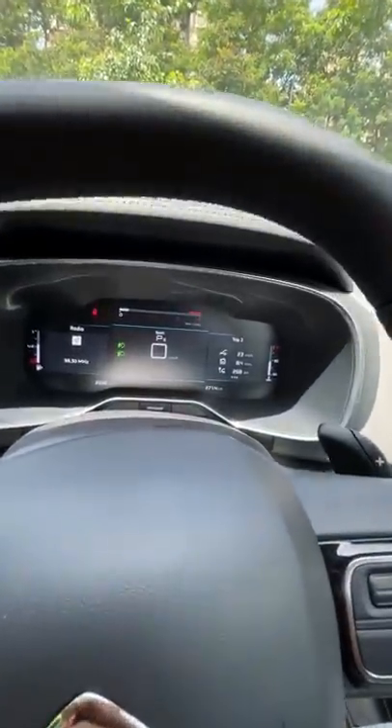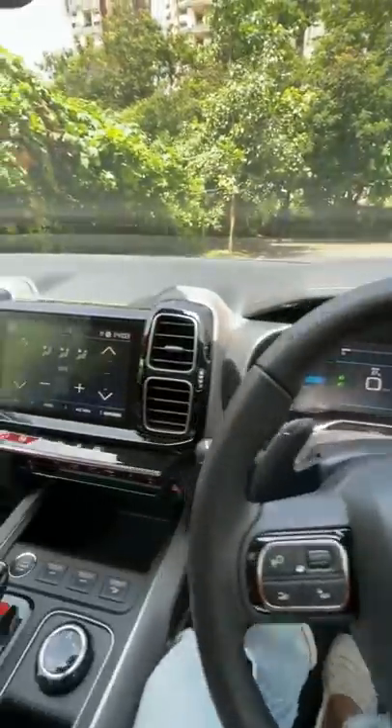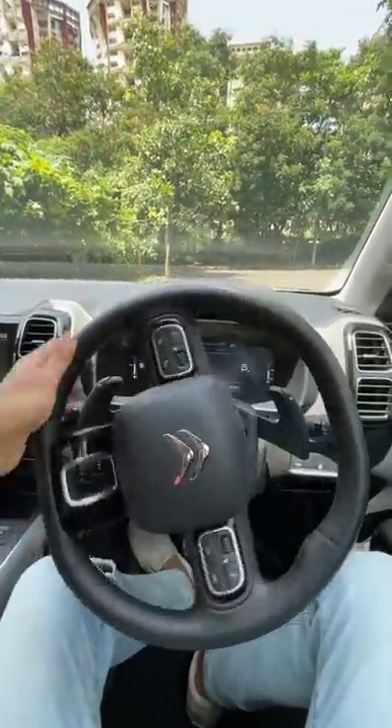This is actually a full digital display, which is kind of quirky but not that awesome, because the tachometer is not very readable. The infotainment screen again has no home screen as such, with a lot of touch buttons. This car is actually loaded with a lot of features and drive modes.